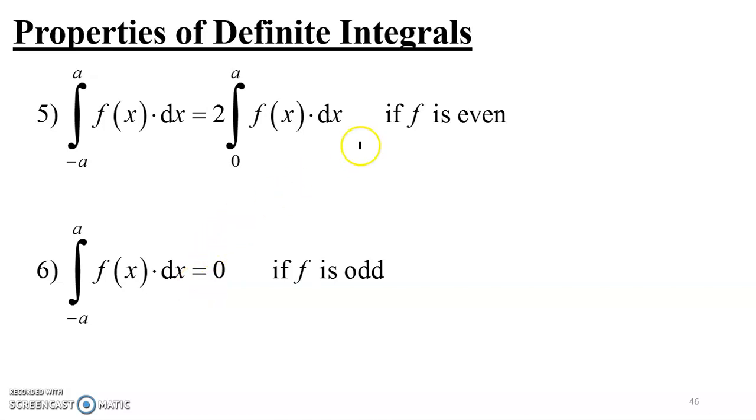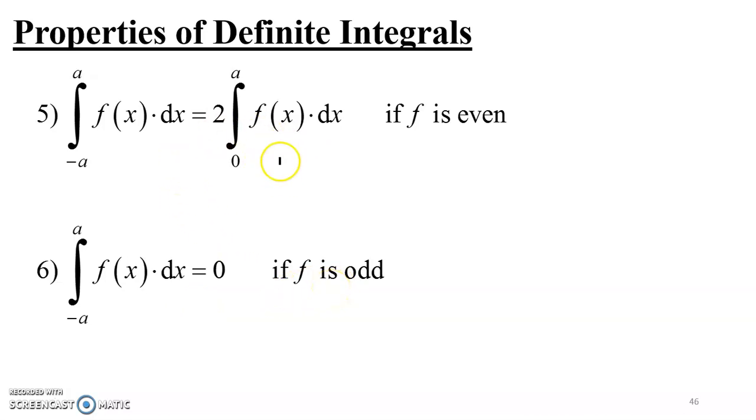That is because of the symmetry of the function: when f is even, with respect to the y-axis, and when f is odd, with respect to the origin. These properties are really useful in order to quicken up the work or to simplify our integrals. It would be easier to evaluate an antiderivative of f(x) perhaps between 0 and a than to evaluate it between negative a and a. And if one notices that f is odd, then that integral you can immediately set equal to 0, justifying it by saying since f is odd.